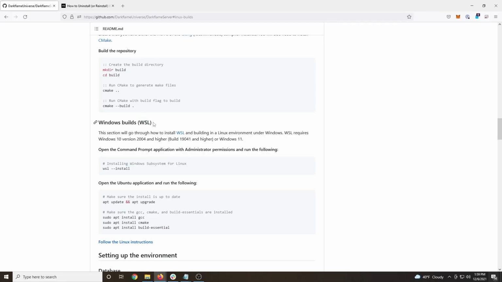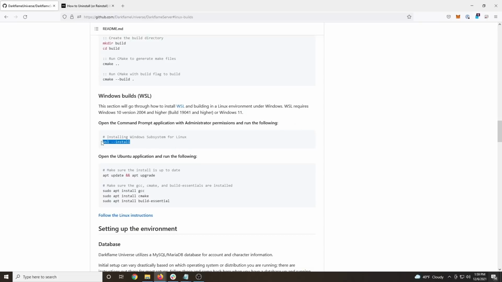What that does is basically install a Linux system, kind of like a virtual machine. So it doesn't override Windows or anything like that. It's purely contained within Windows and doesn't interfere with any of your existing files, so you don't have to worry about anything like that. To do that, you just need to type this command into command prompt or PowerShell.